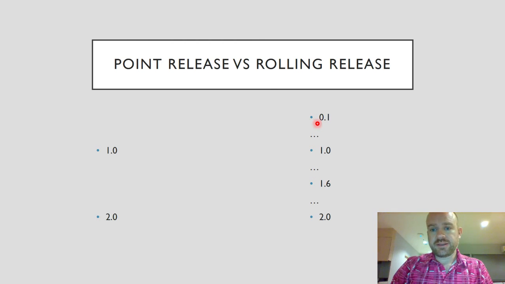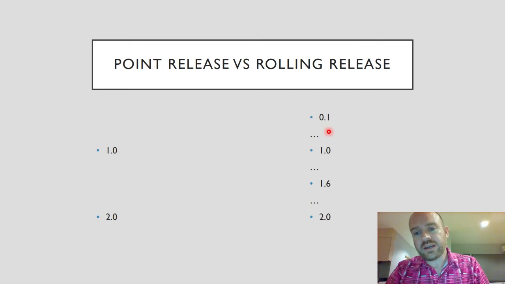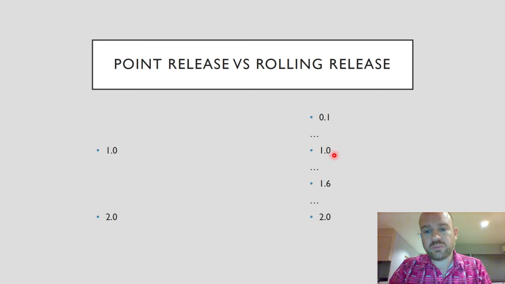But so when someone starts developing a piece of software, they're going to have the 0.1 version, where it's an alpha version, it's a very early version. Then you're going to have a beta version, which is maybe 0.2 or 0.3, and you're going to have a few more betas after that, up until you get to 1.0, which is the stable release.